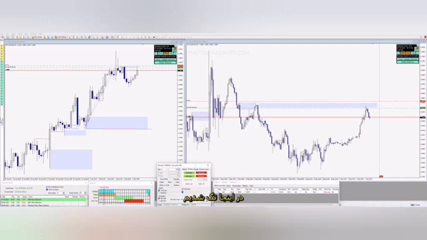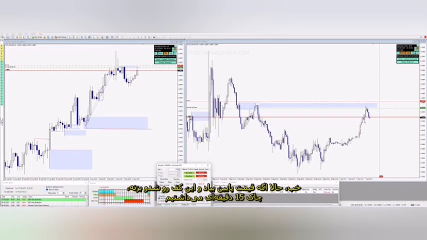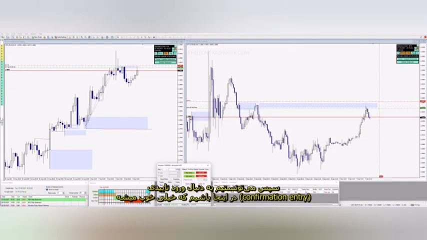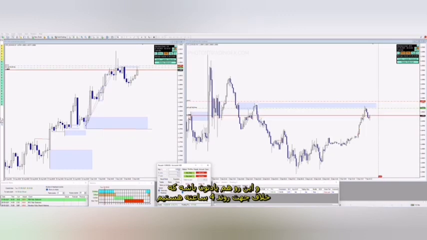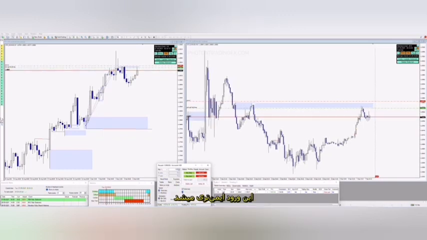All right, so we're tagged in, but what I was just thinking is what we probably could have waited for. You see how price moved up and then it had a little pullback here, right? This candle here failed to break the previous candle's high. That means that now if price comes down and wicks this low, we would have then had an M15 bearish CHoCH, an internal change of character. And then we could have looked to set a confirmation entry on this level, which probably would have been a hell of a lot nicer, especially with that amount of momentum coming in. And we are counter the 4-hour trend, remember? So that definitely would have been a safer entry.